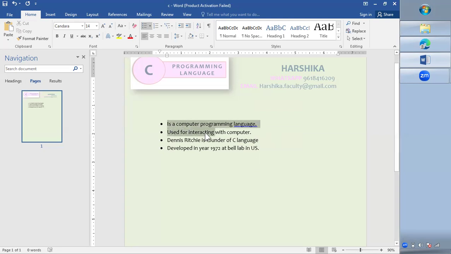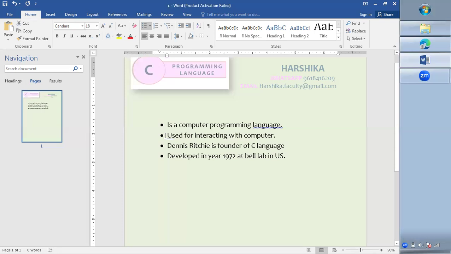So C language is a computer programming language and it is used for interacting with computer. Dennis Ritchie is founder of C language and the C language is developed in the year 1972 at Bell Labs or Bell Laboratories in US.